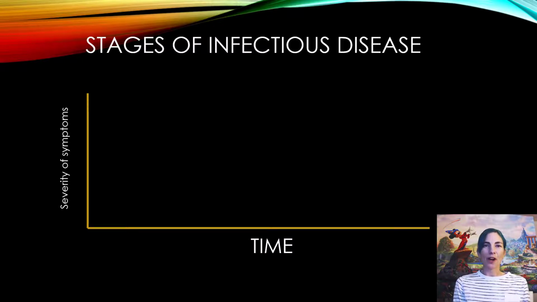So instead, I want you to think of something like a cold. Almost everybody has had colds. So when you have a cold, you have an inoculation event. This is the time that you actually get inoculated with that particular virus. So let's say that the inoculation event occurs where the arrow is. Okay. So then what happens?